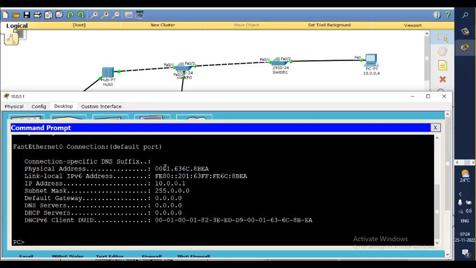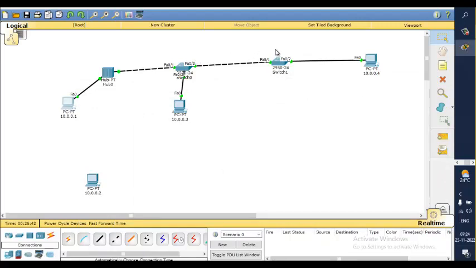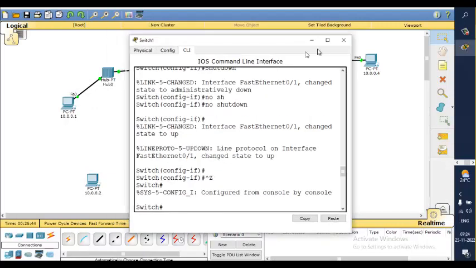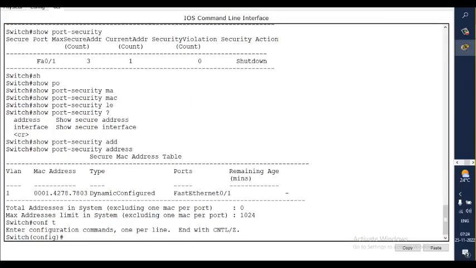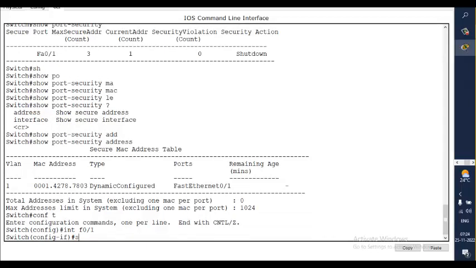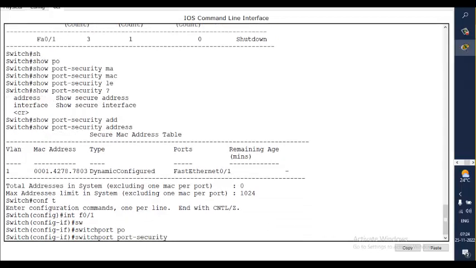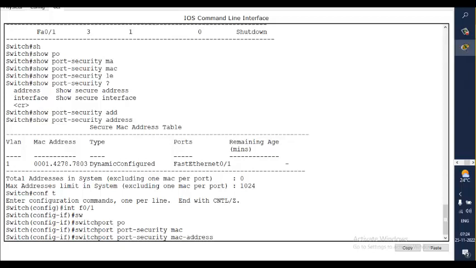I'll copy the MAC address, and I'll go to this port and bind it here, so that in future, if that MAC address comes, this will know already. Interface F0/1, switchport port-security mac-address, paste.